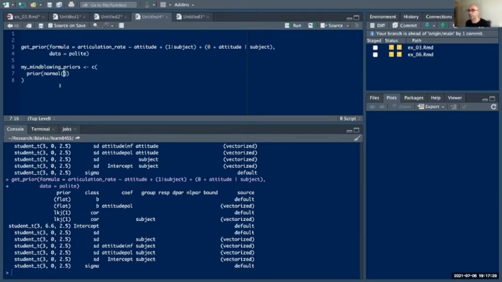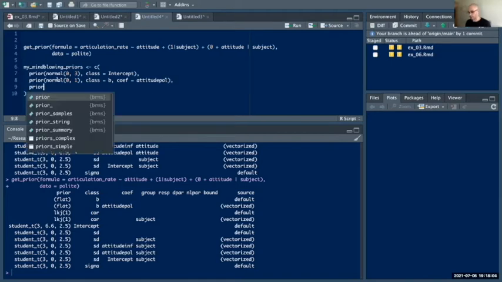Maybe Steph, you can. Yeah, just a second, sorry. I need to get the slide. I think that it was normal 0.3 for the intercept and normal 0.1 for B. For the B coefficient, we always want to specify as specific as possible in this case, right? So we have that. Yep.